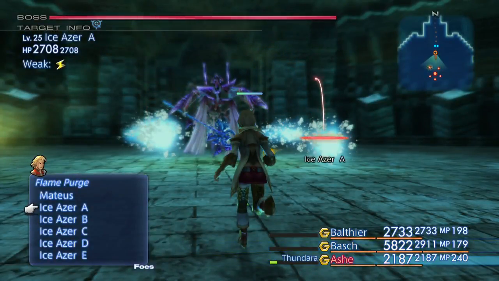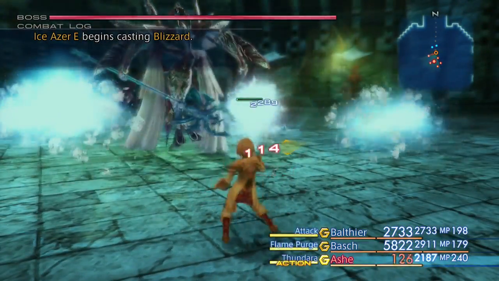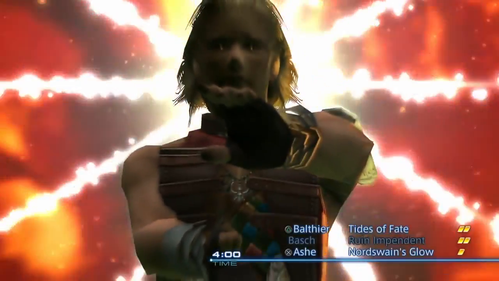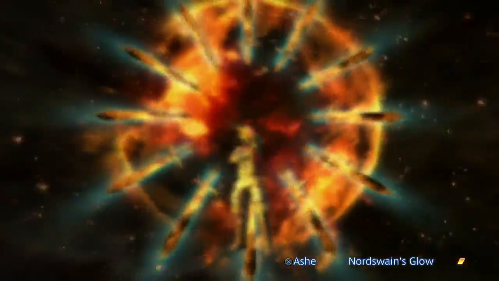But now we're talking about FF12, not 14. So what I just do is use a quickening to hopefully get a concurrence to get rid of the small enemies around them. And after that, Mateus alone is not that hard.